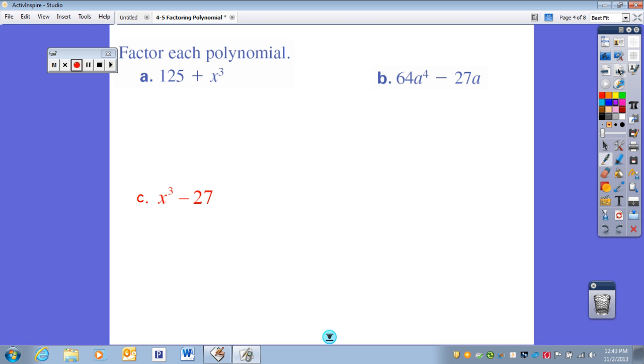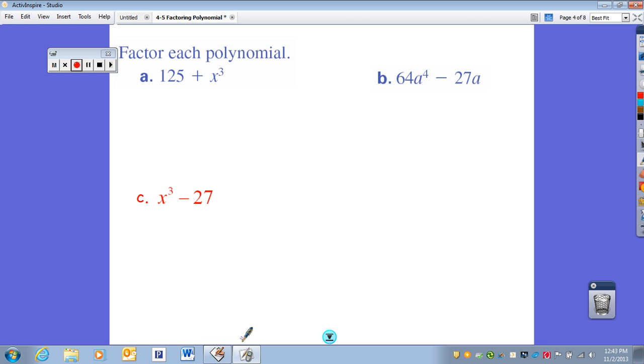In our next examples, we have the sum and the difference of cubes. So if you want to recall the special pattern that we had for the sum of cubes, we would be able to factor that very quickly. You could leave our first in this pattern, but I would prefer if we always had our patterns written in standard form. So if you recall from our special pattern, when we're factoring, the first thing that we do when we have a sum of cubes is we are going to factor the a and the b. So this is going to be x plus 5, taking the cube root of each of those.